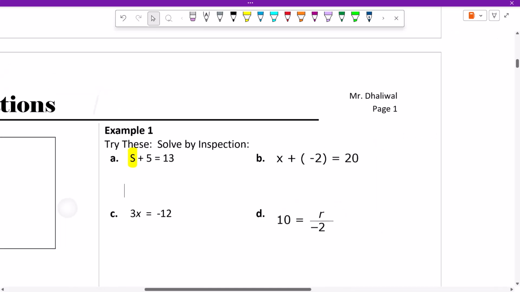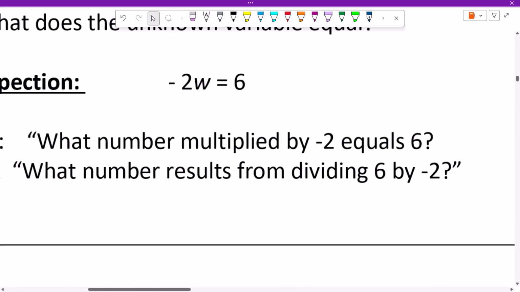Now, the key thing with all these questions is this equal sign. All the questions have an equal sign. The equal sign means both sides, so we have a left side and a right side, are equal to each other. Even though it doesn't look the same, this side has a value of 6. This side also has a value of 6. That's what the equal sign means. And that's the premise of this whole chapter: we have to keep the two sides equal.